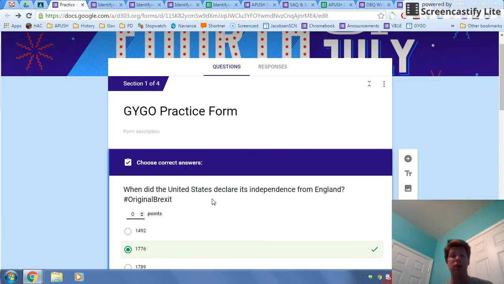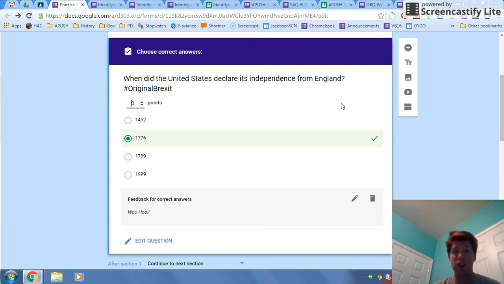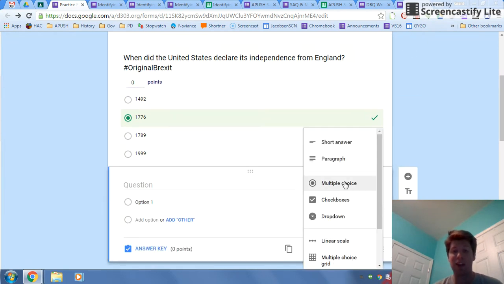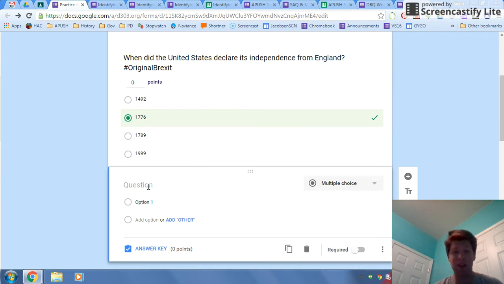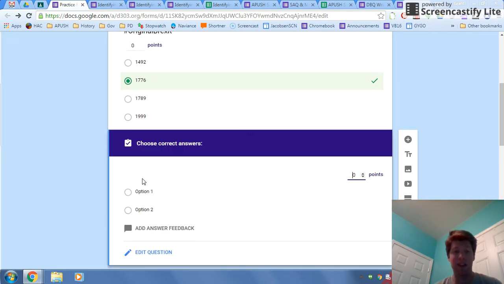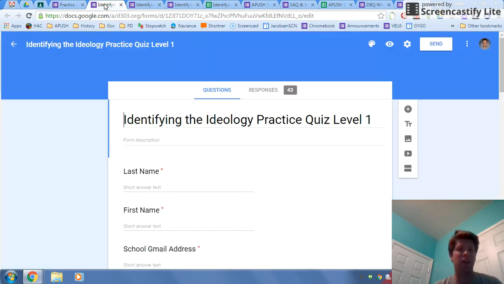All right, so you can click save. Now, if you want to add other questions, then all you've got to do is click add question. I think it only works with multiple choice or checkboxes. I don't think you can do self-grading quizzes for anything else otherwise. But then you would just type whatever questions and keep adding options as you go through there, and then it lets you do your answer key, which is pretty neat.